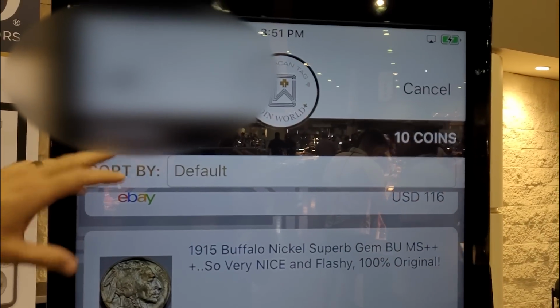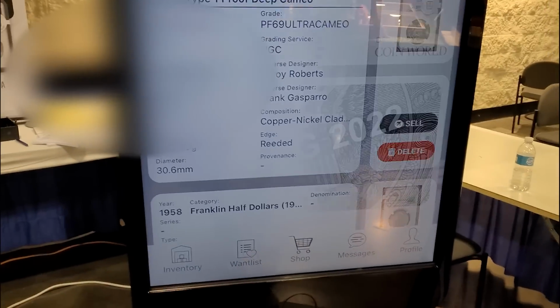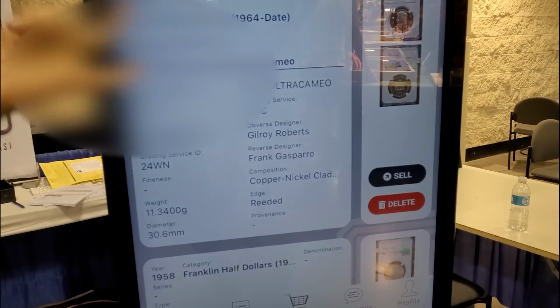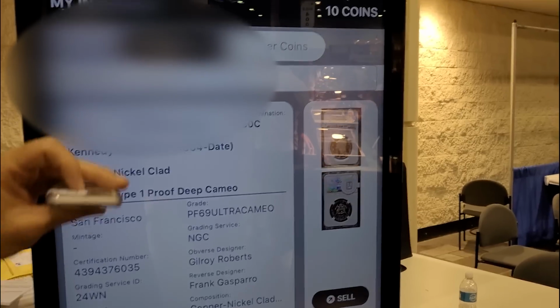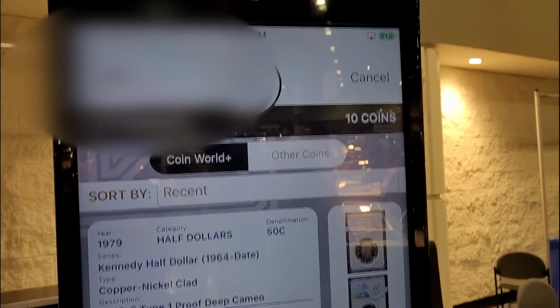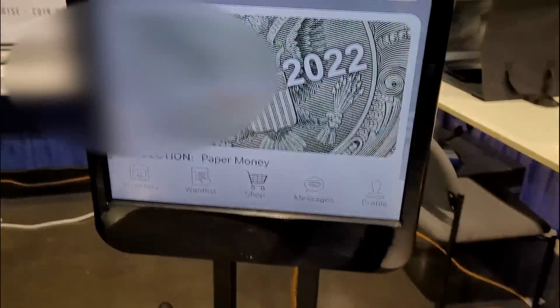The app is free. With the free download, you get a barcode scanner. With the barcode scanner, you can scan PCGS, NGC coins, and you can add them to your other inventory. For your other inventory, you won't get pricing, you won't get history, but from there you can request tags. Tags are $10 per coin. Okay. It's still a free download. All right. Well, thank you very much. Thank you. I appreciate the tour. That's a pretty impressive app. Thank you.